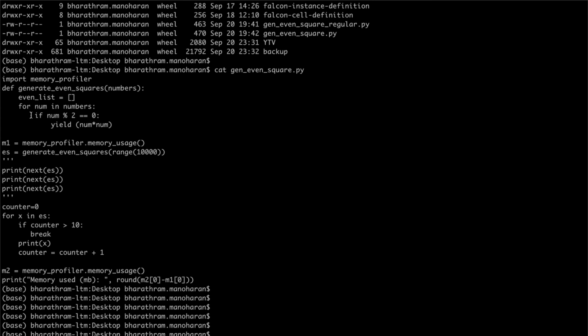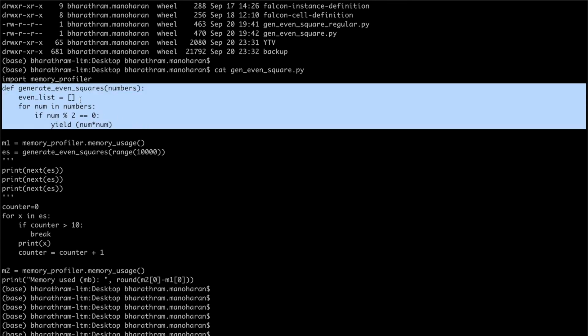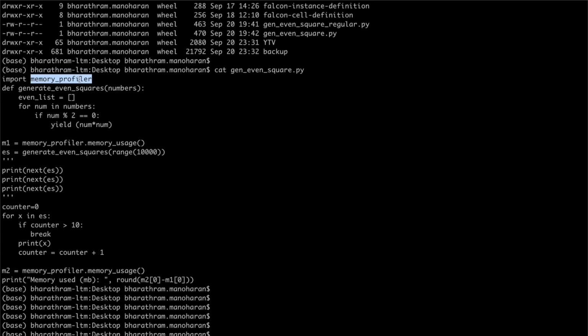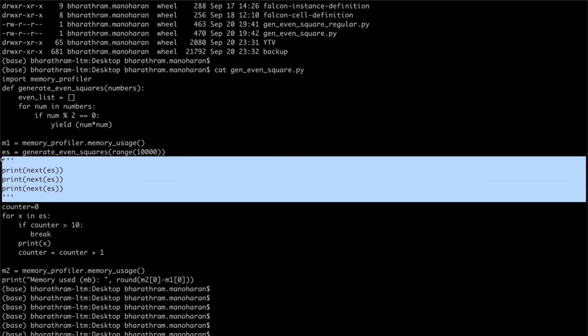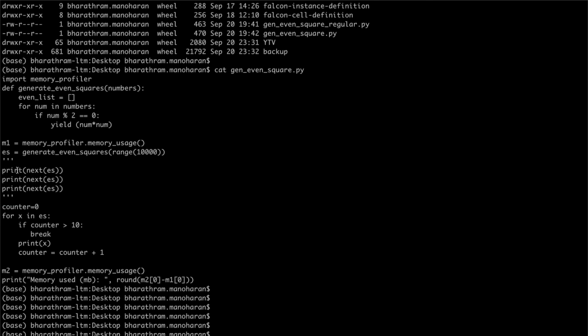So we have a function, we have the memory profiler package imported, we need that to track the memory usage, and I have commented out some print statements. Let's not worry about that now. But if you look at it, we have a similar call.